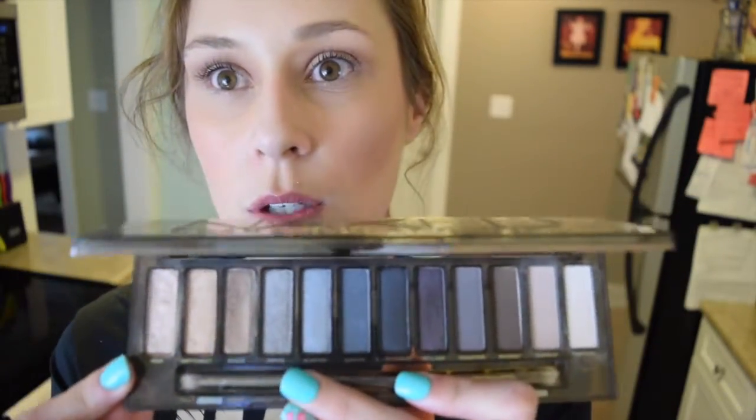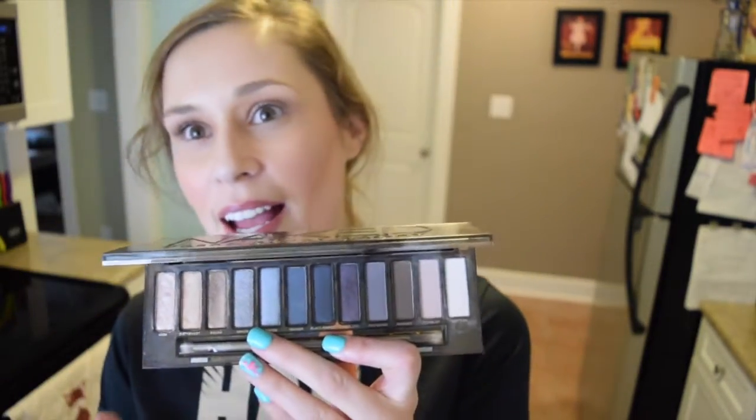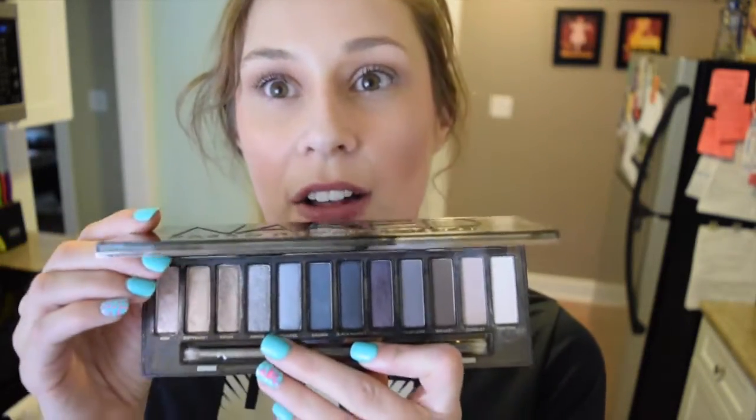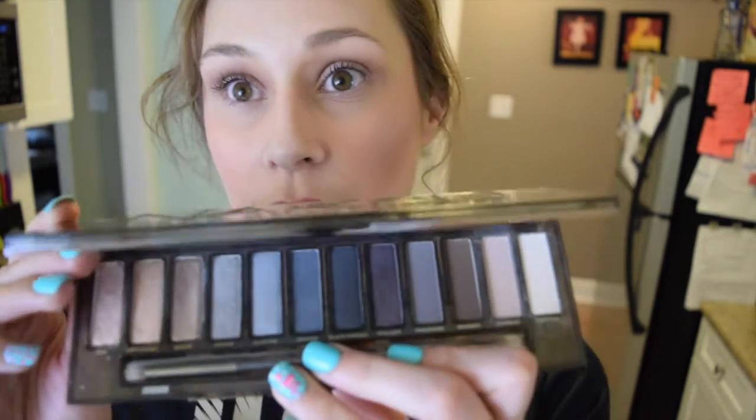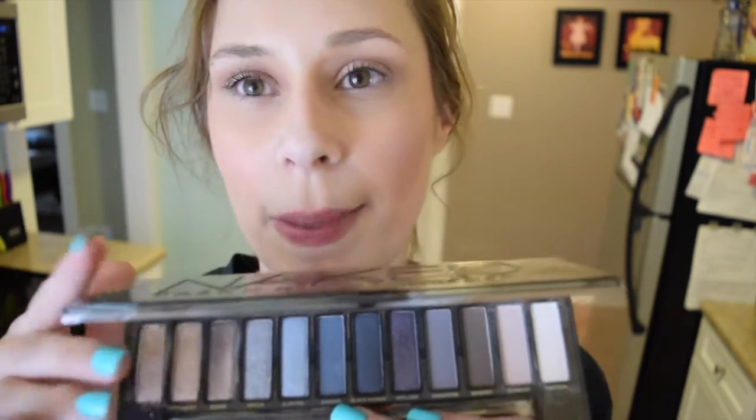Again, it's a similar thing with it being a shimmer shade, and I wear it the same way. It is a little bit dusty, which is surprising for Urban Decay, but when you put it on the eyes, it's just this gorgeous little shine. So if you do a matte color, like a brown or something along those lines in the crease, and then you pop that on the lid and build it up a little bit, it looks gorgeous. And then maybe use one of these colors as a liner. Talking about everyday eyes, and then you can add some of this in the outer corner to smoke it out later in the day, depending on what you do. I absolutely love it. Like I said, I bought this pretty recently, so I can't really speak to the rest of the colors because, as you can see, I've used these 3 and haven't really dabbled too much. I did a little bit, but not enough to really give a review other than that.